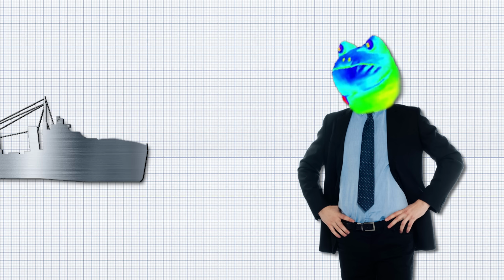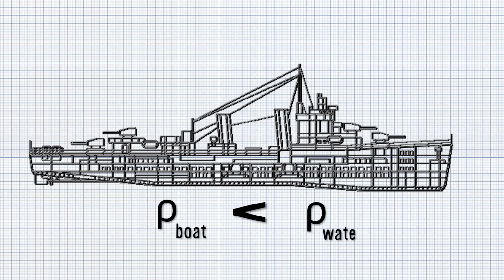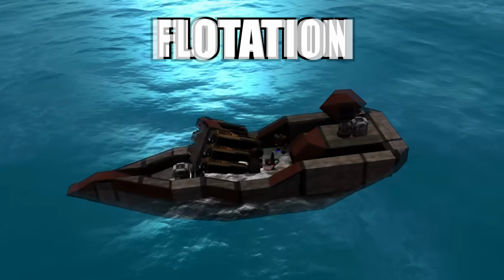But a boat isn't a solid block of steel. By volume, a boat is mostly air, which makes its average density lower than water. And thus, flotation.